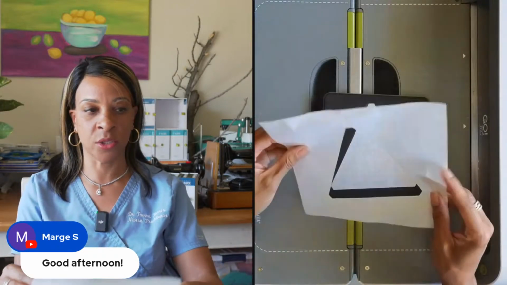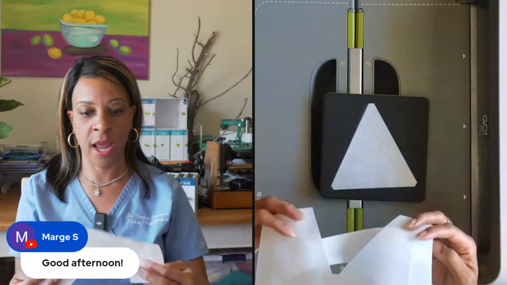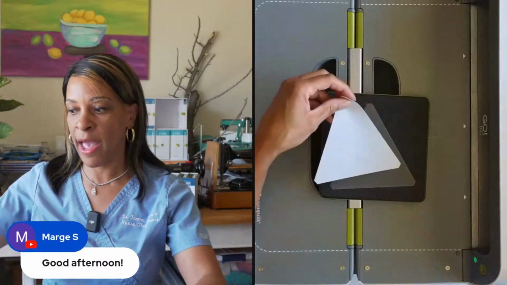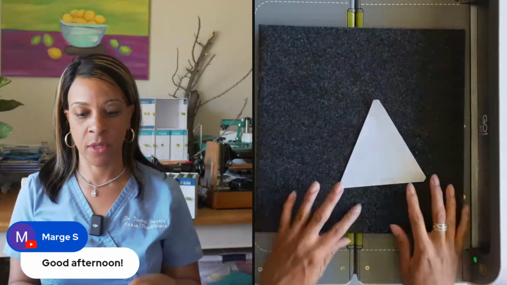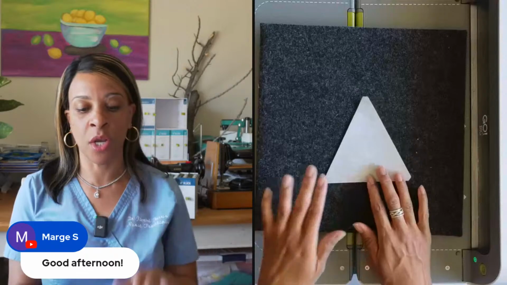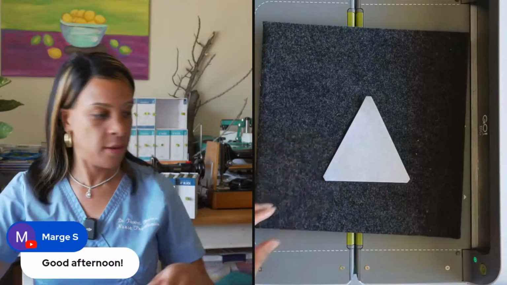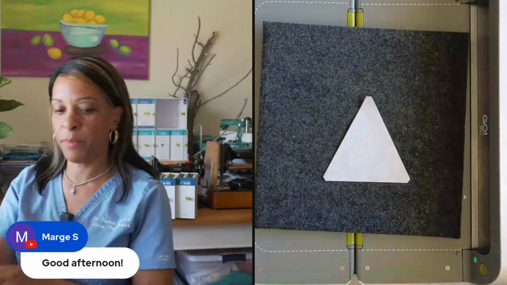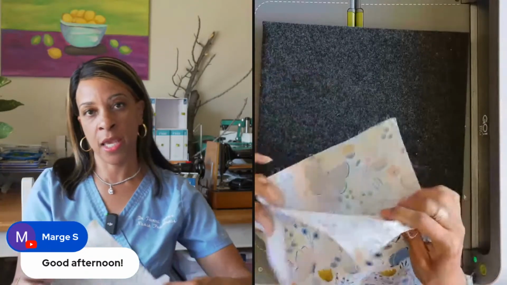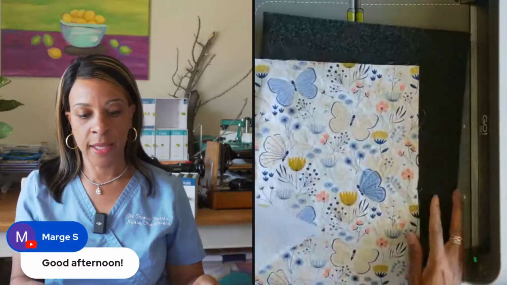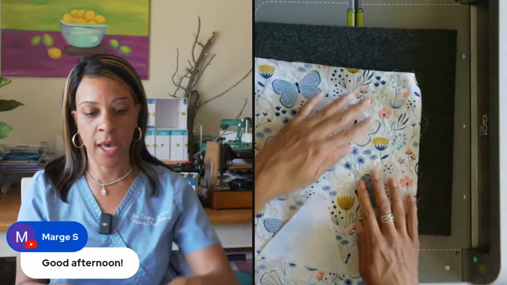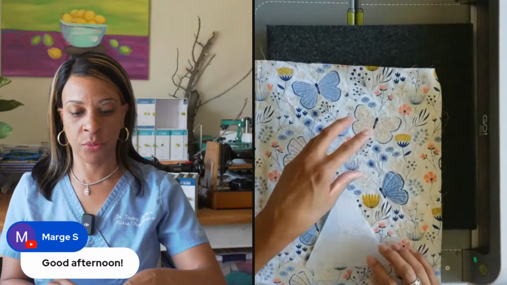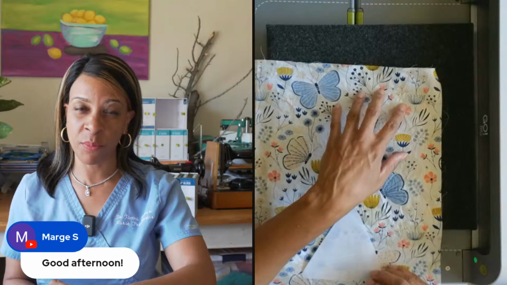So this is what it looks like. This is just scrap right here, and I'm literally going to throw that over there in my trash. And so what you have is this triangle template. With this triangle template, what you would do is, let's see, we're going to use this fabric with the butterfly. So you would take your fabric and let's say I wanted to cut out this beige color butterfly and I wanted to encompass some of the flowers with the butterfly.